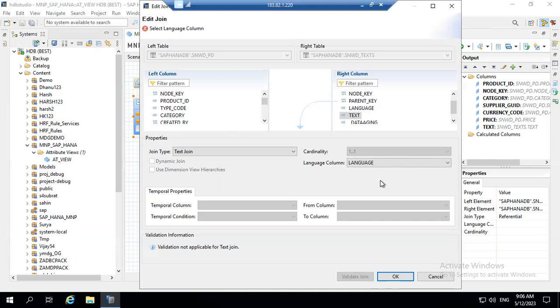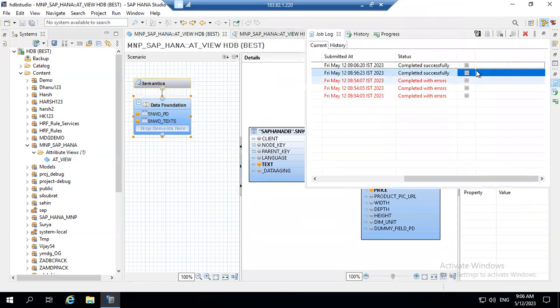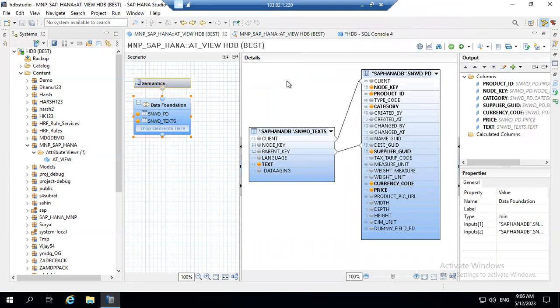So these are the options. Then we can click on it. One more time, I'm just activating. I don't think there is so much difference, because referential joins and text joins are both similar, the same. Okay, so now we can go for another one.